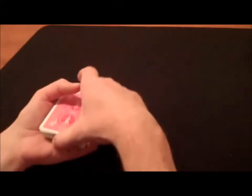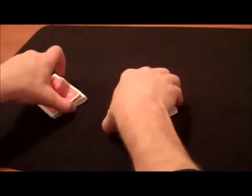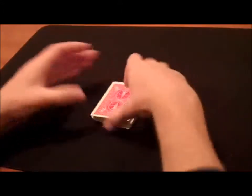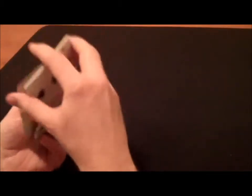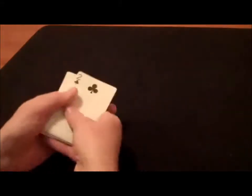Okay. Now, to convince your audience that you're using a mixed up deck, you can do a riffle shuffle, making sure that after you riffle, these four cards stay on top. Or, more convincing would be a false overhand shuffle. If you can do that just a few times, and most audiences haven't seen this, so even if you do it a little sloppy, they'll be even more convinced that you've mixed up the deck and yet you've got your four kings still on top.